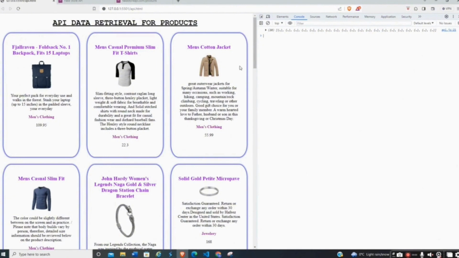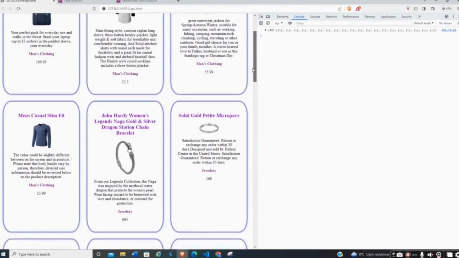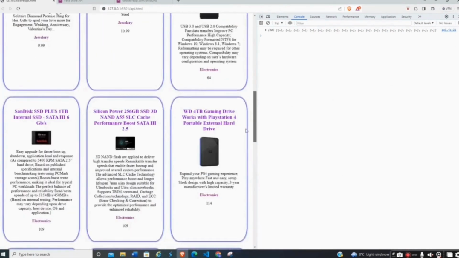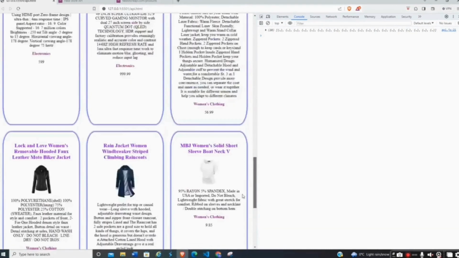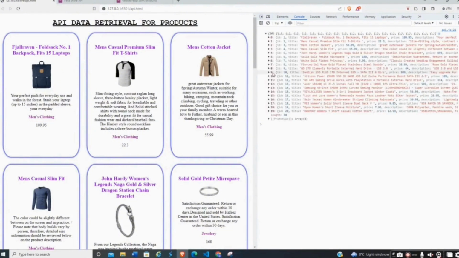So we can then go and check it. We see now that we have the products mapped to our web page, and there are about 20 of those products. They've got the description, they've got the price. So we can check our console log, and we would see all of that data in our console log.